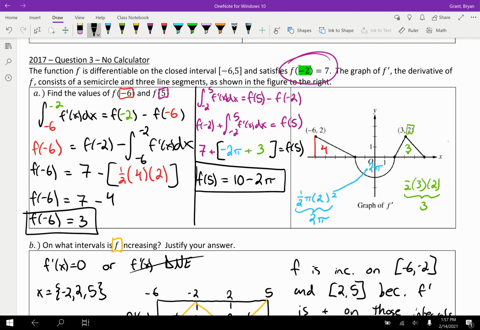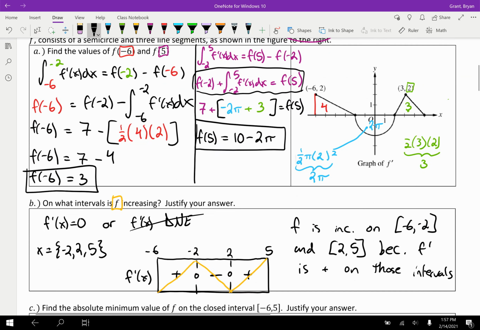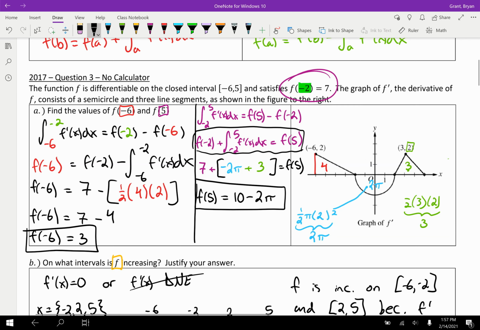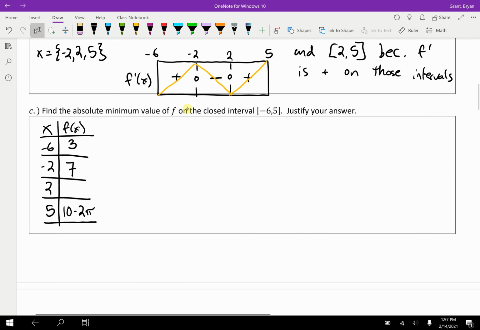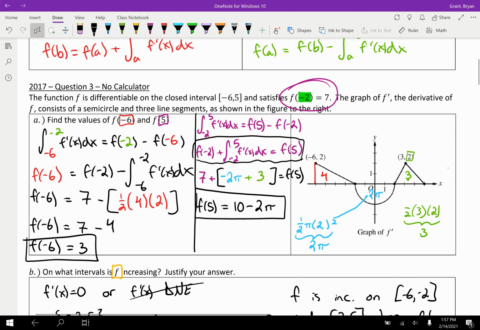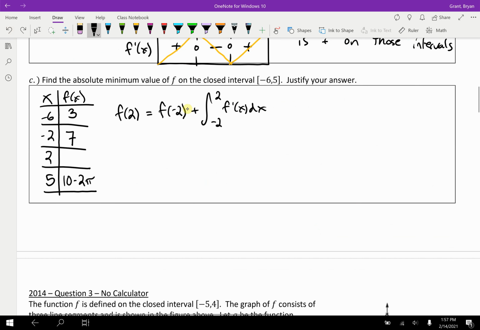Since positive 2 is to the right of negative 2, I'm probably going to base it off this interval. And in fact, I can probably just do the same thing as here. Can you memorize that quickly? Where instead of f of 5, I'm going to say f of 2. So f of 2 is going to be found by doing f of negative 2 plus the integral from negative 2 to 2 of f prime of x dx. And if that's tricky for you, just go back to exactly what we did up here. Go from negative 2 to 2, manipulate the fundamental theorem, and you'll get what we found down here.